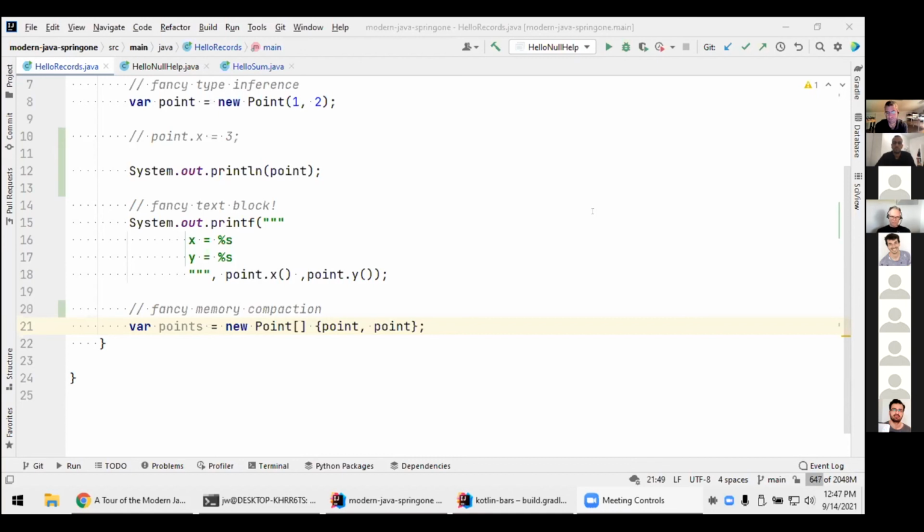I was never much of a big Lombok user because I went to Scala and Kotlin, but for those that are using Java with Lombok, I think in Java 17, I don't know if there's any really compelling reasons to still use Lombok. Yeah, I don't know Lombok well enough to probably answer that.